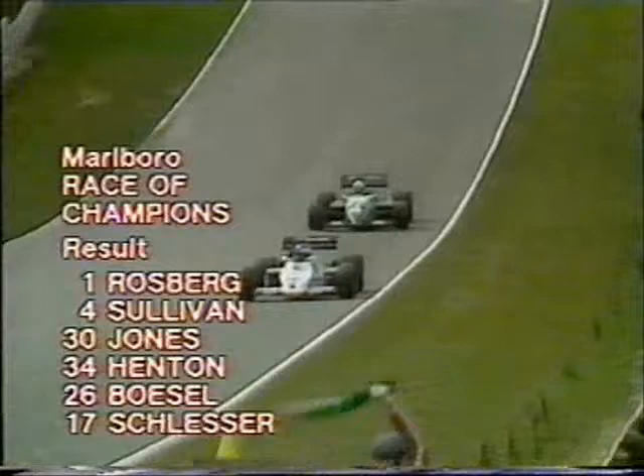You have to take your hat off to Keke Rosberg — my goodness, how he's trying. He just looks in his mirror again. You'd think he'd knock himself out all day to win this race. Certainly another tremendous performance from Rosberg in the most difficult circumstances. Now Rosberg surely has got the lead he needs over Danny Sullivan to take the chequered flag and his second Formula One victory of his career. The Williams team crowd to the pit wall to give him the acclamation he deserves. A Race of Champions that we will remember for a long time — won by the reigning world champion, and deservedly so, Keke Rosberg, who controlled the race from the front.